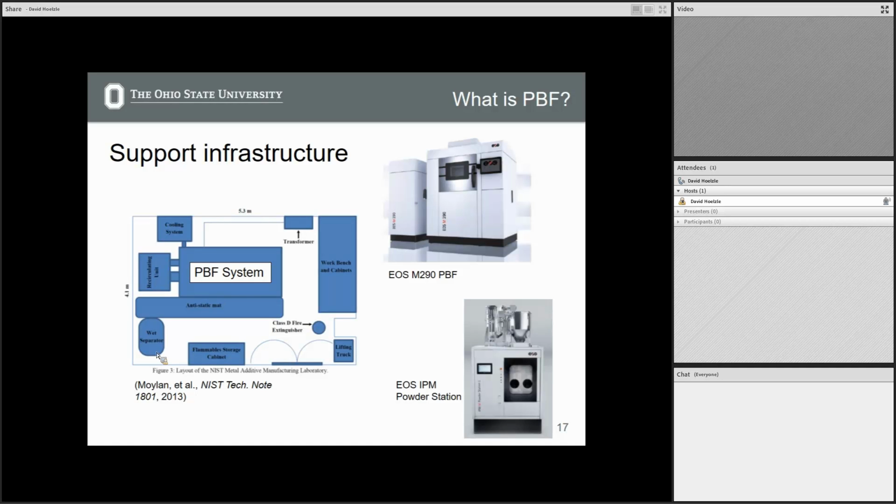So powdered anything is extremely flammable, and that's because its surface area to volume ratio is so high. Basically you can light things on fire very, very quickly anytime you have powder in the air. And there's a lot that goes into this, especially as Nate mentioned with titanium. Titanium is an extremely flammable material, so when the powder comes in, they don't let it get exposed to air at all. They try to keep it in the packed powder state as best possible. They don't let it go airborne, because that's essentially a bomb inside your little machine.